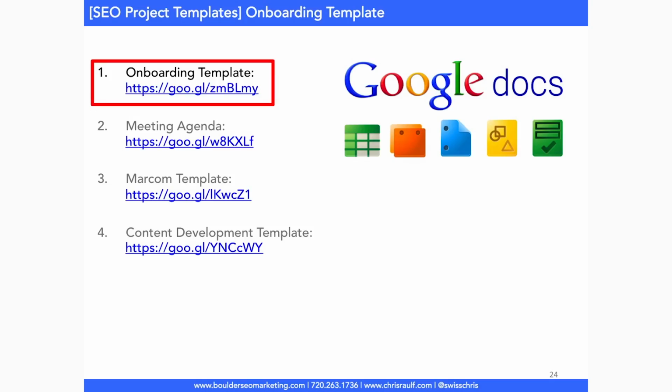Before we actually take on new clients, or before we start to work with new clients, we ask them to complete what we call our onboarding document. And as you can see from this slide here, we're sharing all of our documents with you. So I definitely recommend you take advantage of each and every one of these templates, and I'll go through them later on throughout this training. But let's take a look at the onboarding template.